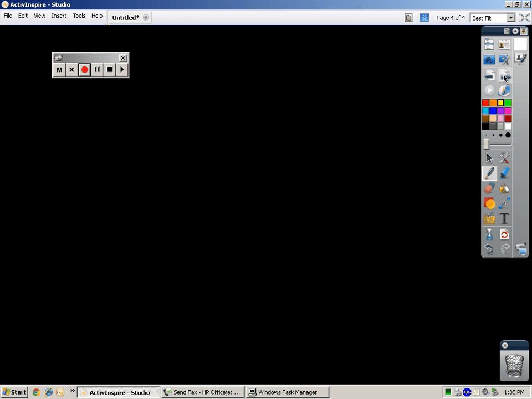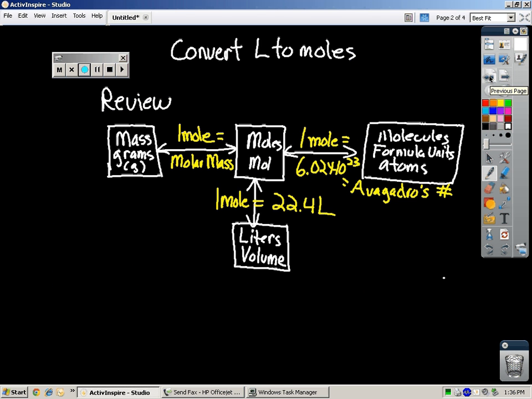All right, let's try one more. Or actually, maybe 2 more. This time, we've converted things from moles to liters to moles. Let's try something else. Let's try converting things from grams to liters. So now we're going to convert things from grams to liters. This will be a little bit more intensive step. So when I convert things from grams to liters, how many steps am I going to need? I need 2, right? We're going to first convert it to what? Moles, and then moles to liters.